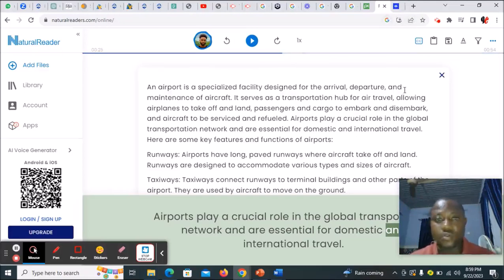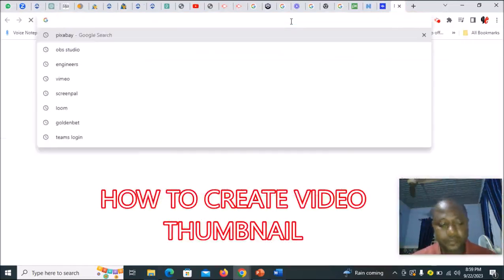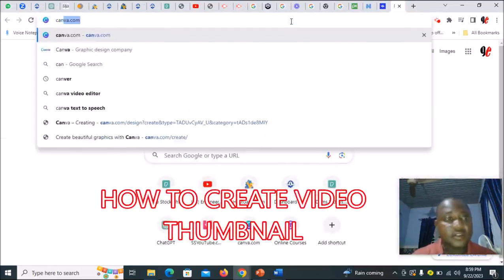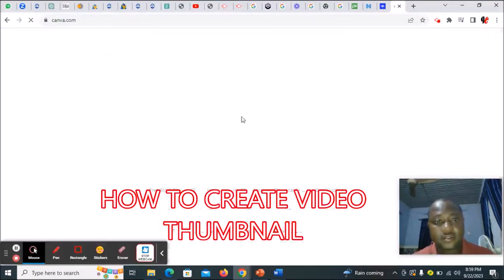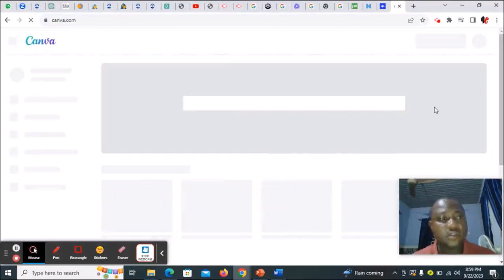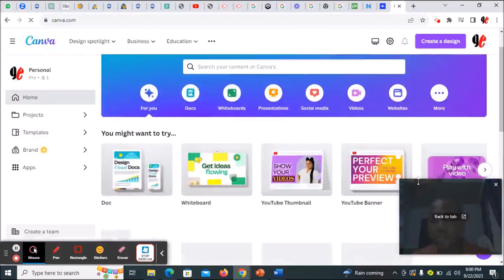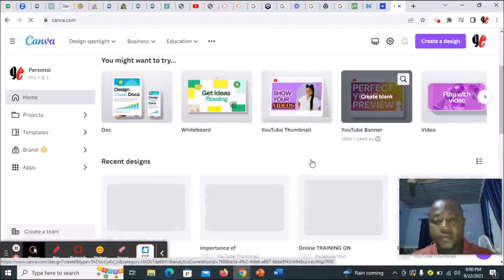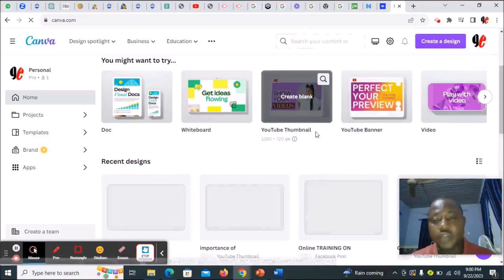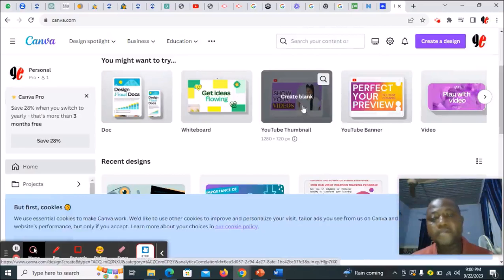The next thing I want to show you is how to make a thumbnail. You can always do that using Canva. Go to Canva, and here you can easily create a video thumbnail. For example, I want to make the thumbnail for this video recording for YouTube, so you select a YouTube thumbnail. Please note that Canva is free, but for more flexibility, or to select quality thumbnails or images for your design, you will need to pay.